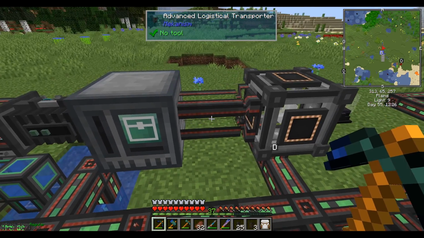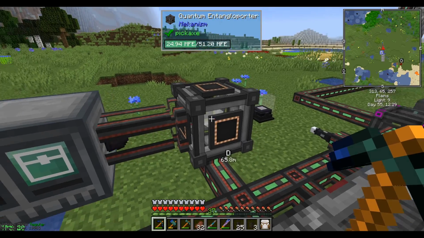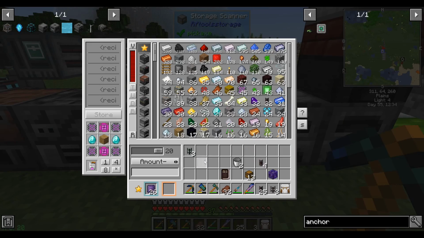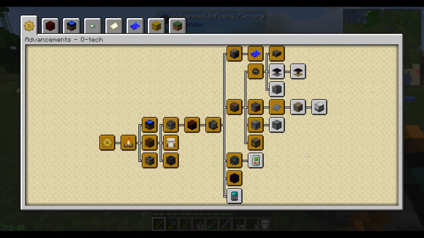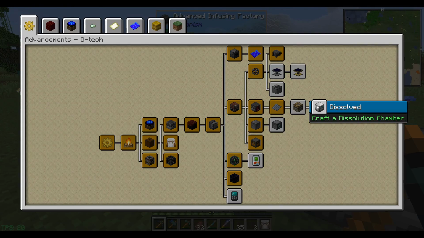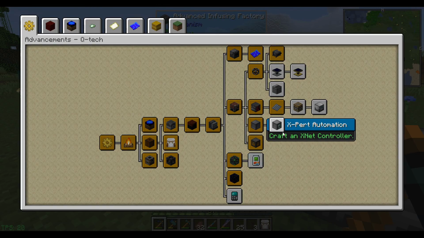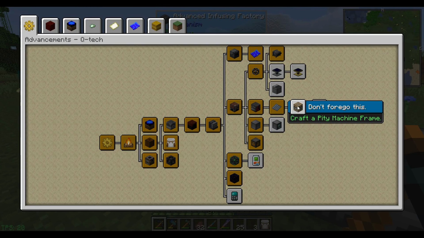Back in our base, we can see the items are flowing magically out of our quantum Entangleo teleporter. Huzzah. Alright, nice. That is one problem solved. What's next? I mean, I guess we'll just continue down this quest chain, right? Since I don't really need a crafting calculator, I don't need the building gadget. I'll use XNet when and if I get there.